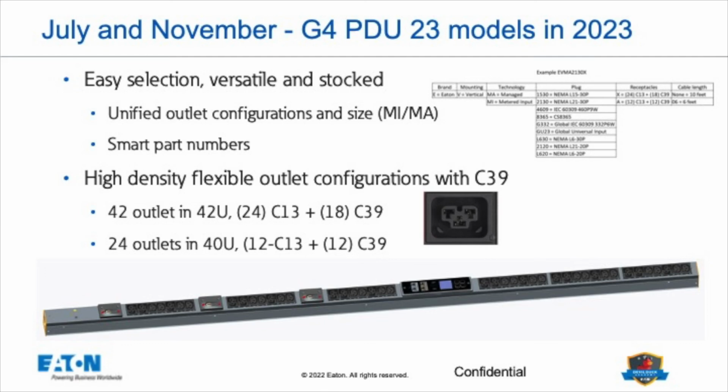It's always bothered me in metered and managed and switched, even within Triplet. Look at the product line. You'll find a metered product that has 42 outlets, and then you go to an equivalent switched product and it's got 24 outlets. Just because someone changes technologies doesn't mean they need fewer outlets, right? The reason we've always done that is because the technology in a switched or managed product takes up more space, so it gets harder to fit the outlets in.